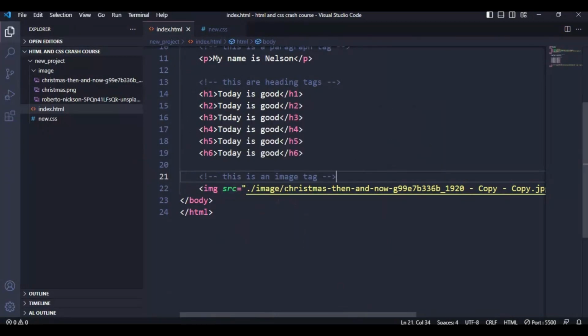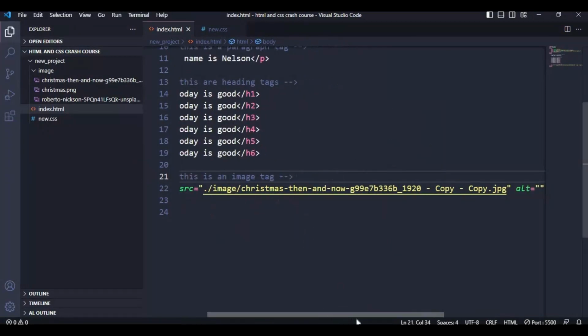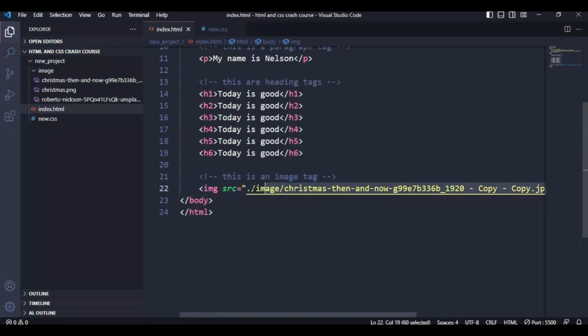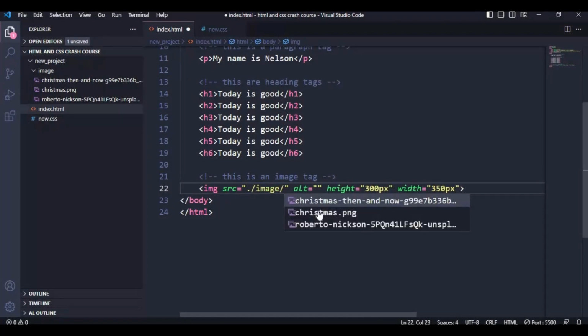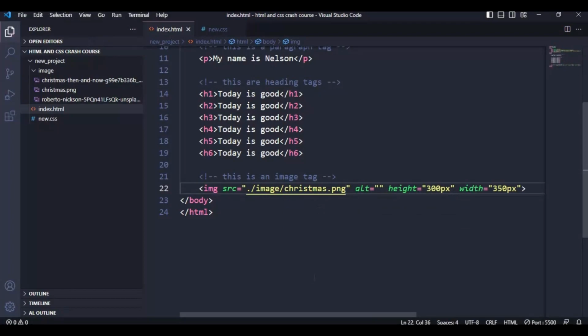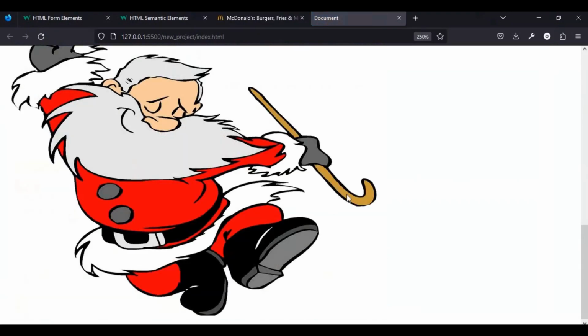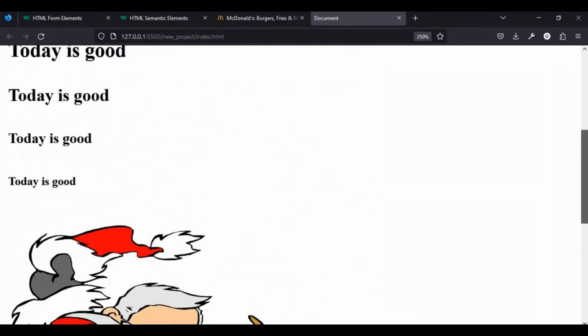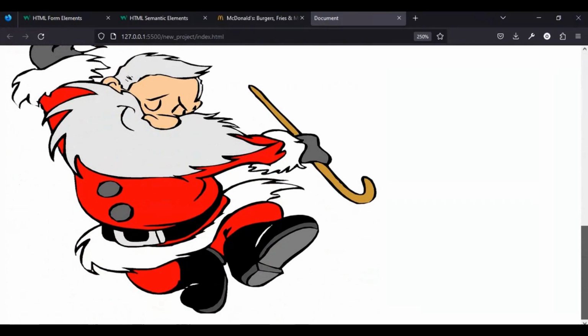So if I want to get rid of this first image, maybe I want to get another image. So let me cancel this. Maybe you want to get the second one. Let's say dot, then image again, then the second one, then save, then let's go. Here you go. So sensor number two. I just do love Santa Claus a lot. So there you go, it's looking so good. Yeah, so that's it for the image tag.